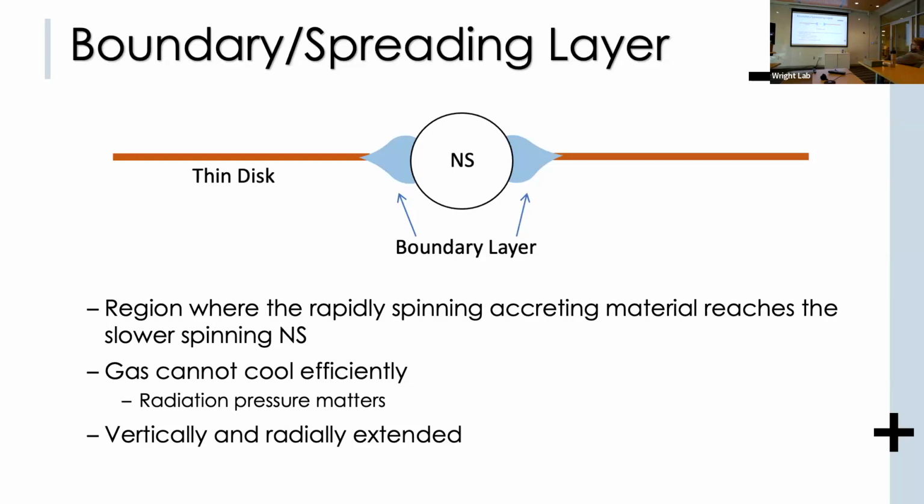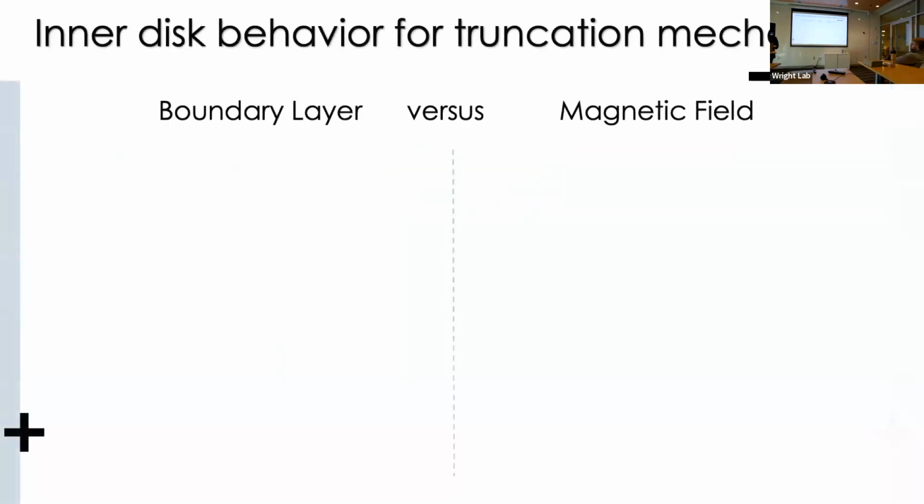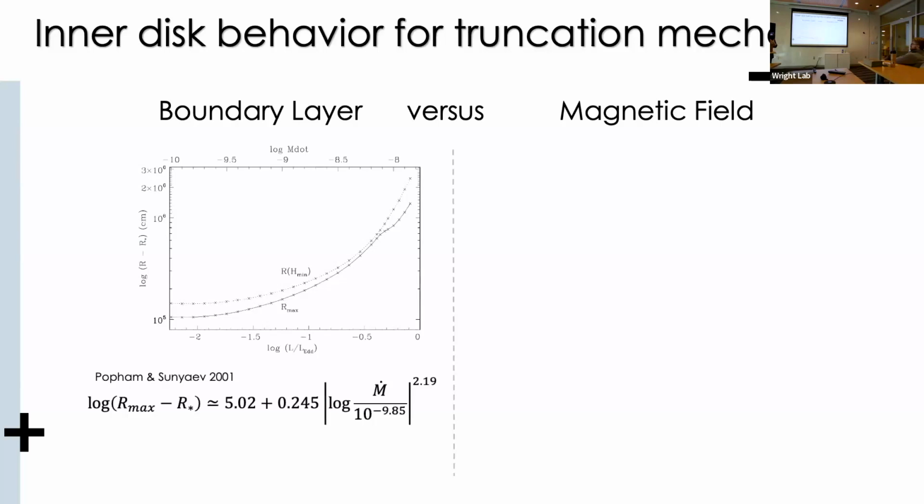It's difficult to constrain this observationally. It emits like a thermal component, but we know there are other aspects of the system that emit thermally. So how do we disentangle this? How do we get some kind of indication of which of these factors are at play? What we can do is look at the position of the innermost accretion disk as a function of mass accretion rate in these systems. This is because the boundary layer and the magnetic field act in a very different way.